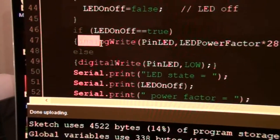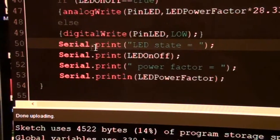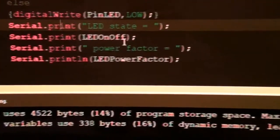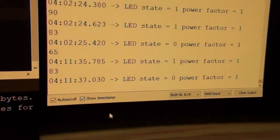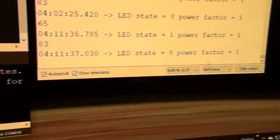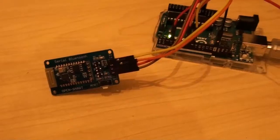If the LED state is set to off, the light turns off. Make sure when doing PWM you use analogWrite instead of digitalWrite. Down here I'm outputting variable values to the serial monitor so I can see what's happening, and I've chosen to show a timestamp which scrolls as well. Now it's time to see how this works and connect it to the Android app.